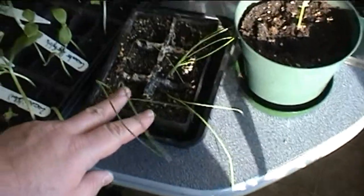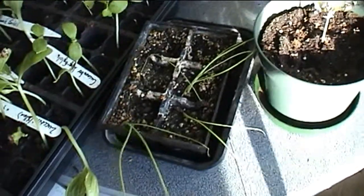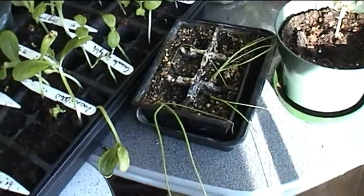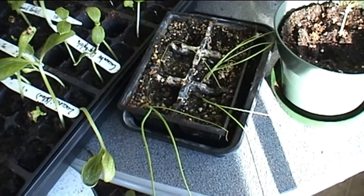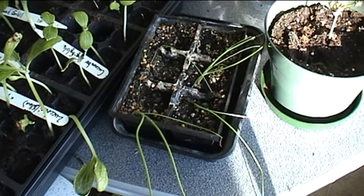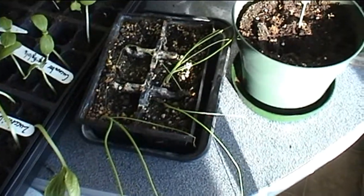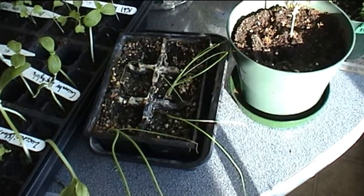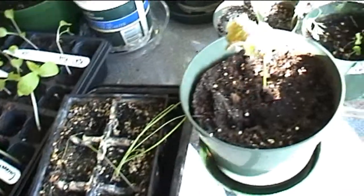Green onions, these I started from seed. Some are doing really well. I might throw down some more seeds. When spring comes around, these will go in the garden, and we'll see how they do this year. I don't know if they'll get to a full spring onion size this year, but definitely the second year they'll be good size onions.